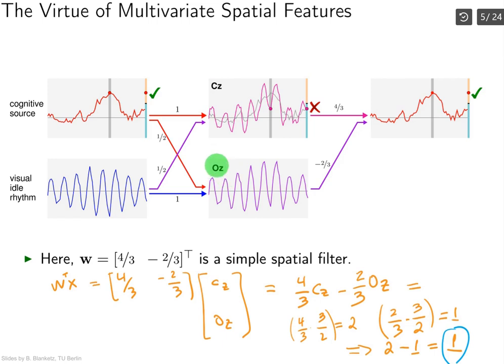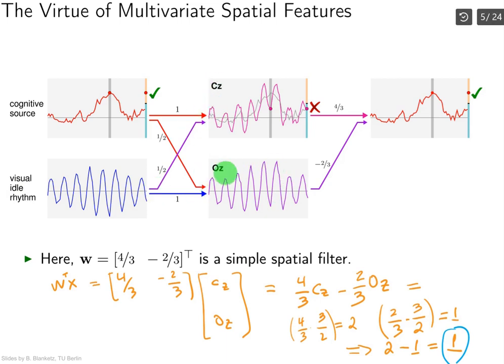Our cognitive source, which is the ERP, is well measured and localized in the CZ channel. However, we have idle rhythm coming from the visual cortex, the occipital lobe, which is recorded by OZ. So if we want to record two channels and construct a feature vector, we need to take into account that there is some spatial mixing.